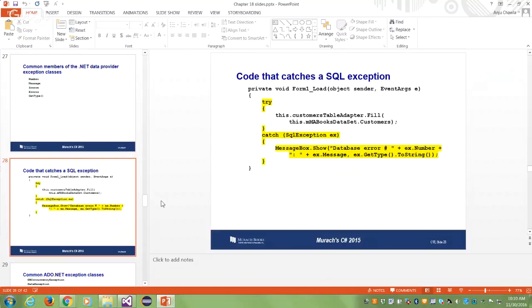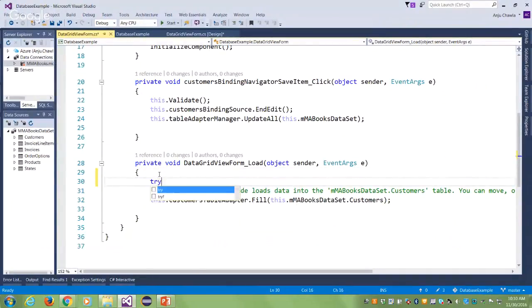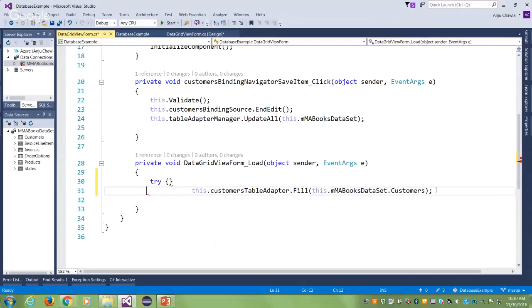Secondly, here is an example, and I'll do it with you. What am I going to do? I'm going to put this try-catch block in my code as well. So take this, when you load it, put it in a try. You can remove this line because it doesn't look too neat to me. You can remove it if you like, as it said in your comment; if you don't need it, remove it. And I'll show you when you won't need it.